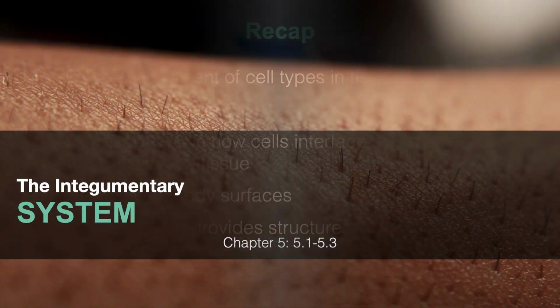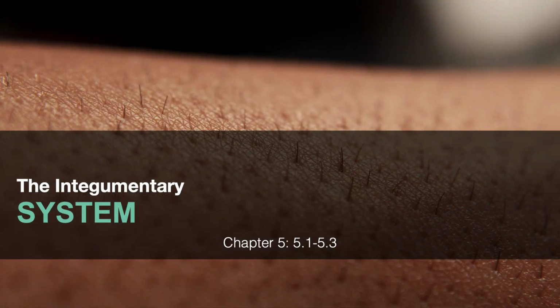Let's focus on a tissue specifically, the integumentary system, which simply means the skin and its accessory structures. Largely means the skin. We're focusing on the skin, but the accessory structures like hair, nails, glands, etc. are included in the system as well. So let's briefly introduce this system. You will look at it in depth next week. We're going to look at the main characteristics, the main functions of the integumentary system.